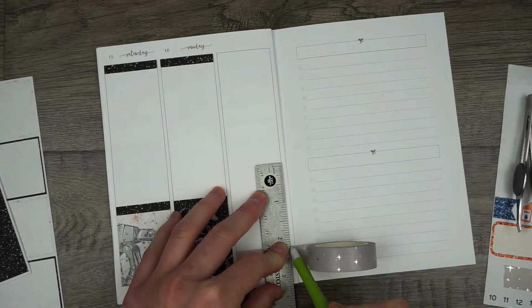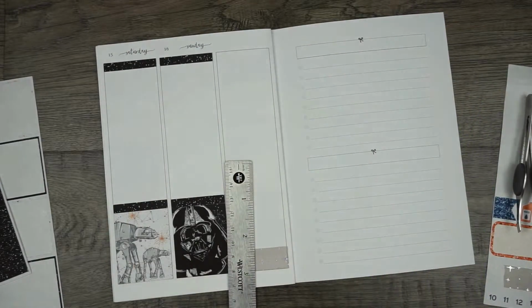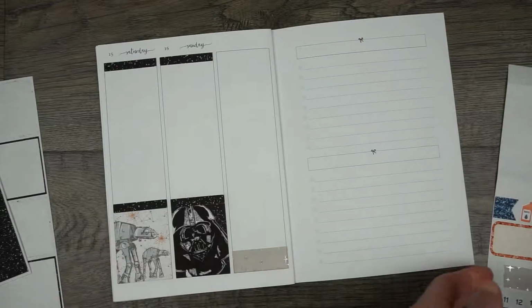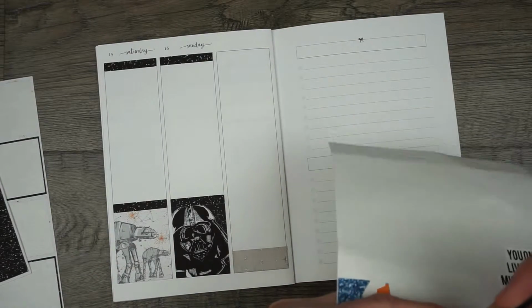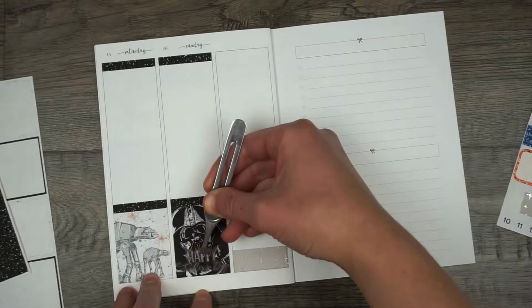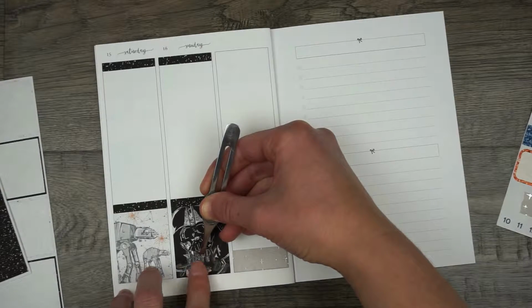And then moving on to the third weekly page, we've got another sidebar section, notes section, whatever you want to call it. I don't end up keeping it with the Creating & Co. washi on the bottom there, just because I didn't quite like the position of that.